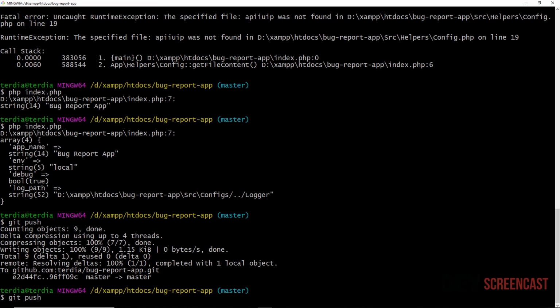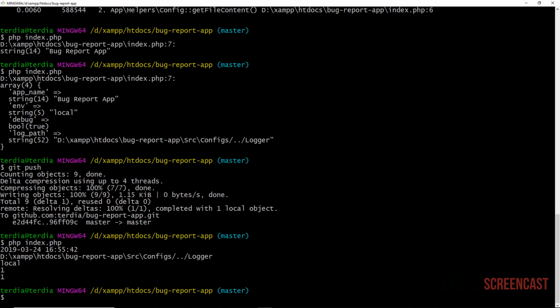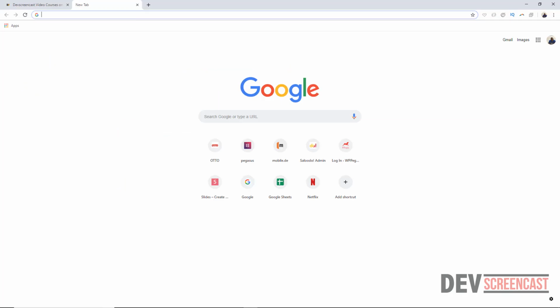So if we run this on index, so basically we get the current date and time, we get our log path, we get our current environment, we get one for is debug, which tells us that we are currently in debug mode, and then we get one which tells us that actually PHP is running from the console. So to just test it out, it will probably help for us to open a browser and see how this will actually display. Okay, so let's quickly see this on Chrome.